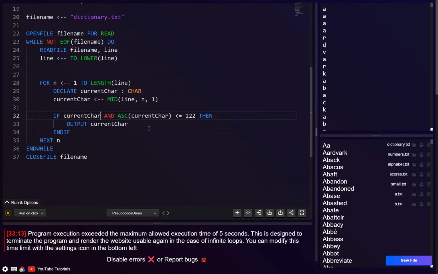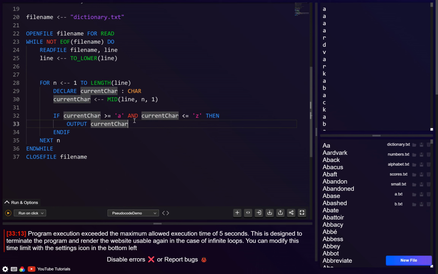However, something I see other people doing is we can just go like this. So we say if the current char is greater than or equal to small a, and likewise current char is less than or equal to small z. And I think probably this is more readable, to be honest. And of course, we can also use this for numbers. So if we want to check, is it a valid number? Well, we just do this.